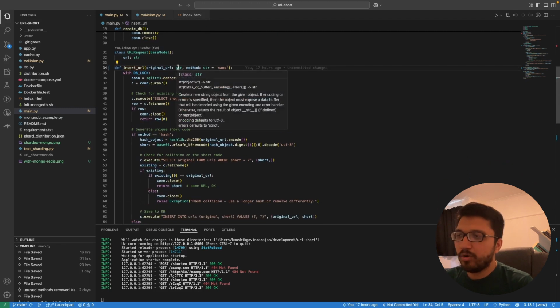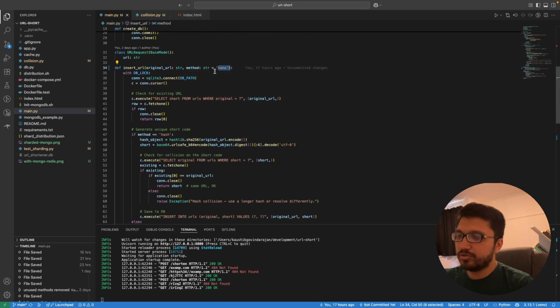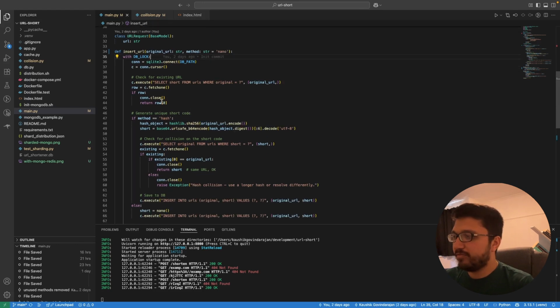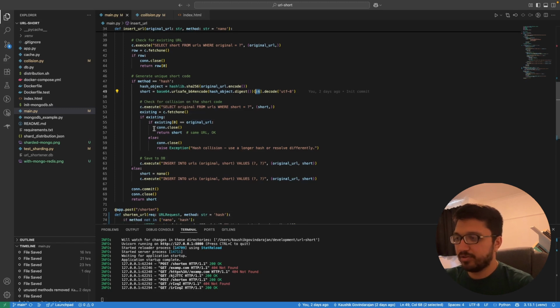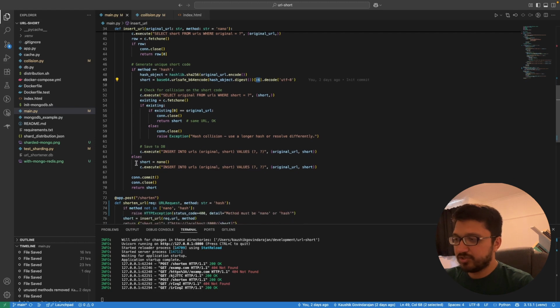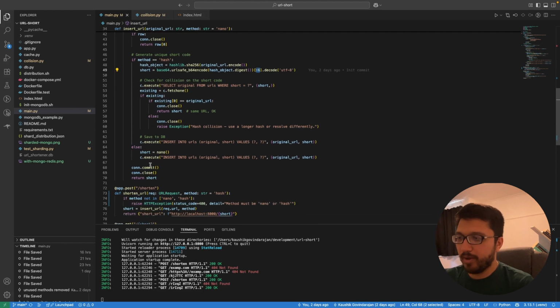It takes in the original URL and then a method to generate a hash. So we basically have two methods here. Before we even start the hash, we check for the existing URL if that is present in the database. If not, then we proceed with the hashing method. First, we use a SHA-256 hash and then only take the first 6 digits of the hash, and this is then again checked in the database for presence. If it is present, then we don't do anything, we just return that back. If not, we insert that and then return the response back to the user.